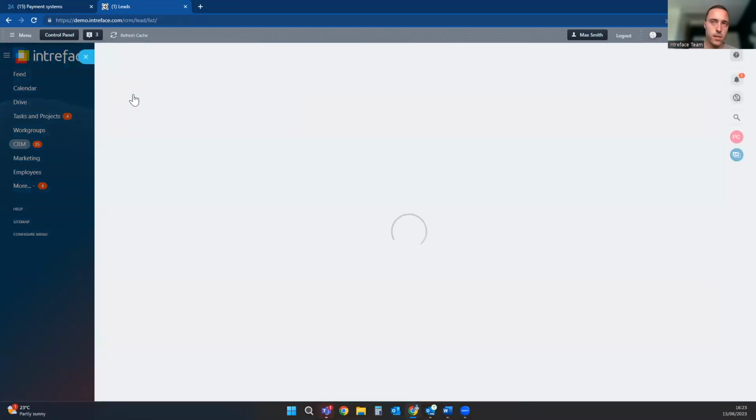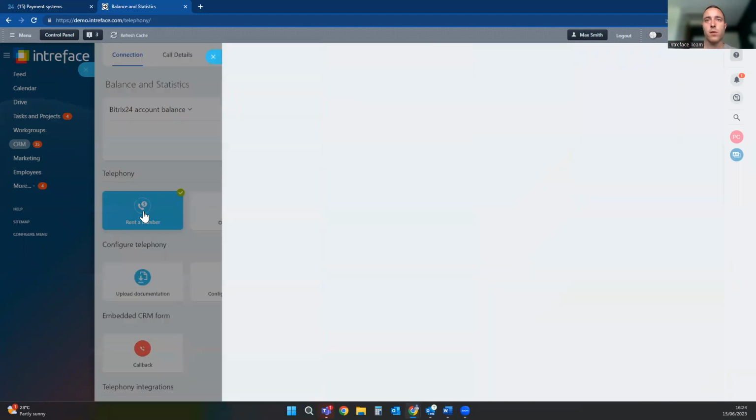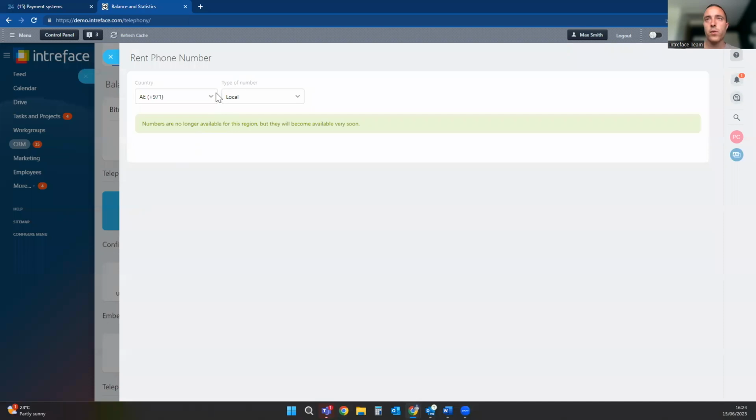So first of all, you need to decide yourself as a business, do you need to keep an existing number? So that's the first thing you need to think about, because if you don't, if you're happy to use a new number, the easiest way to integrate telephone calls into Bitrix is using the rent a number feature. Okay, so this is a number that you're renting through Vox Implant. So it's essentially a Bitrix24 number.